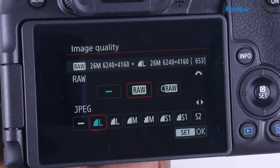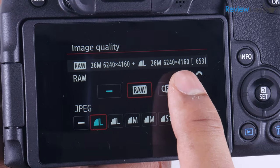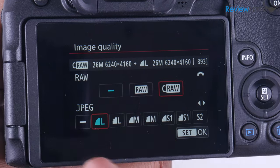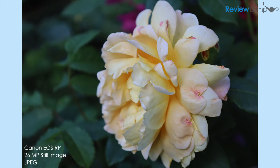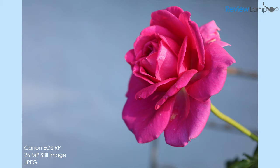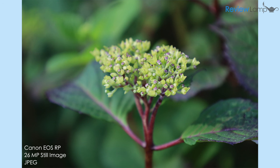When it comes to photos, it takes images as large as 26 megapixels and stores them in either JPEG, RAW, or both JPEG and RAW formats at the same time. The image quality from this camera, even with the kit lens, is simply breathtaking. The images are sharp, the bokeh is nice and soft, and it just produces photos with that characteristically professional-looking full-frame aesthetic.